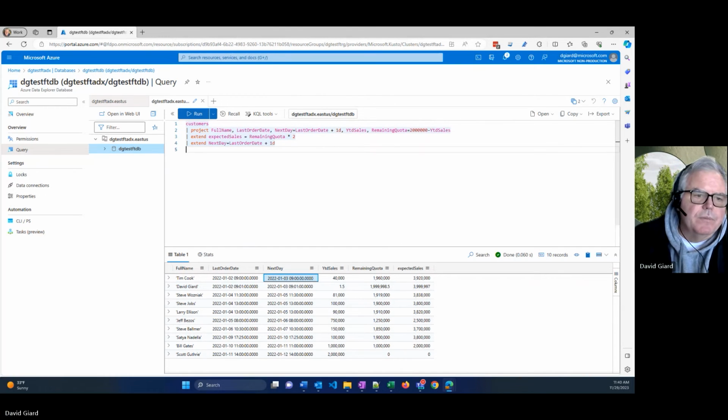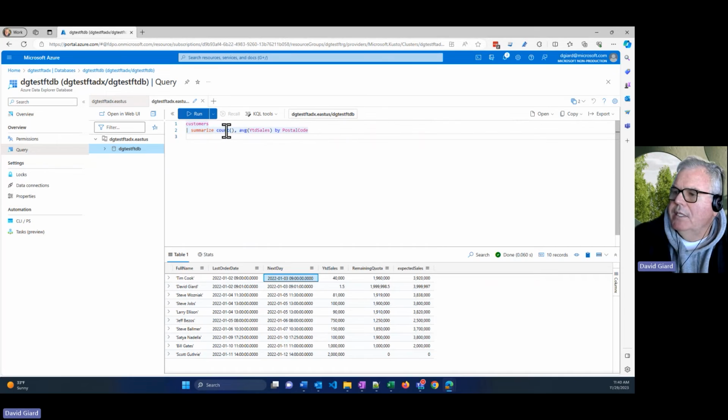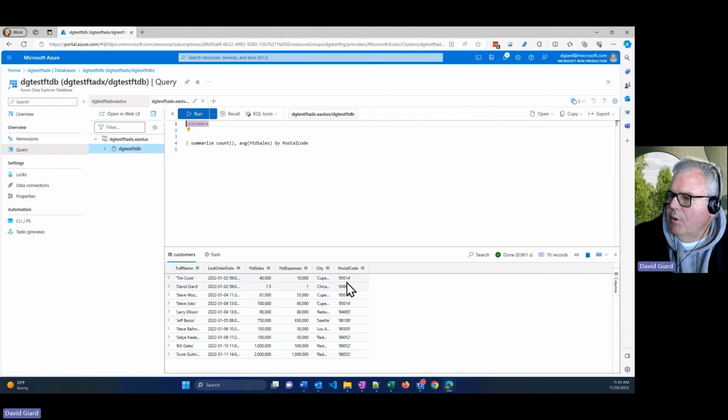Things like that. All right, let's do an aggregation. How about this? Summarize, count the total number of customers and their average year-to-date sales by postal code. And you can see, well, I don't have the column on here, but there are a bunch of different postal codes. Let's do just the customers here so you can see the postal codes.